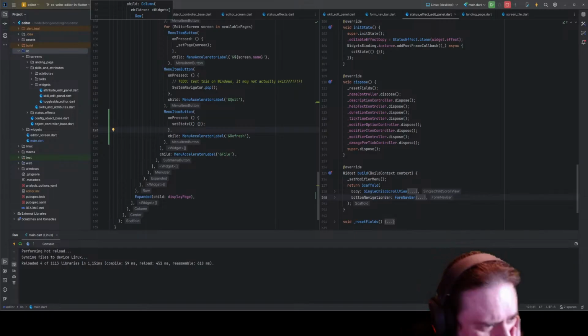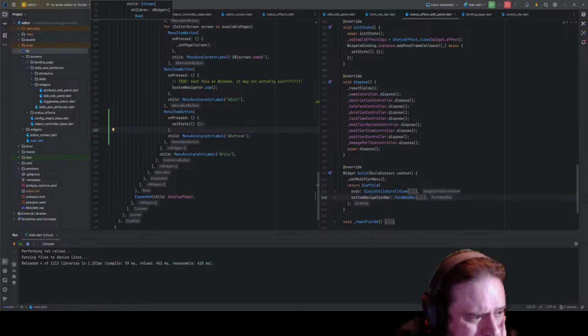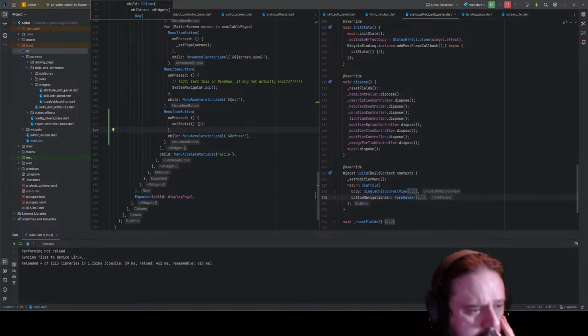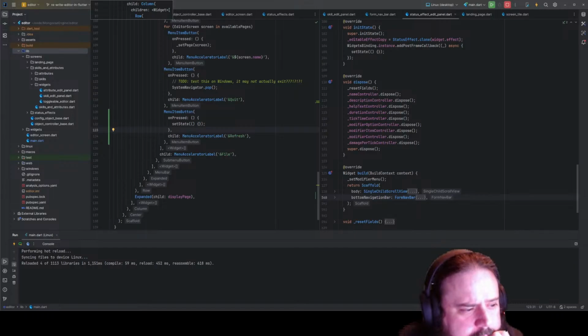This is just hot reload and all that. I could do the key thing. It just seems so ugly.